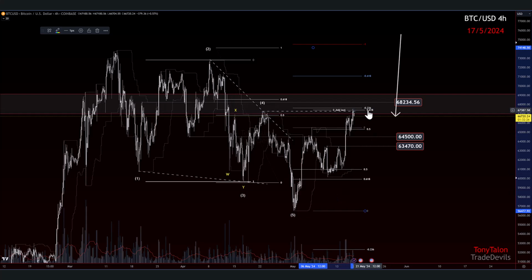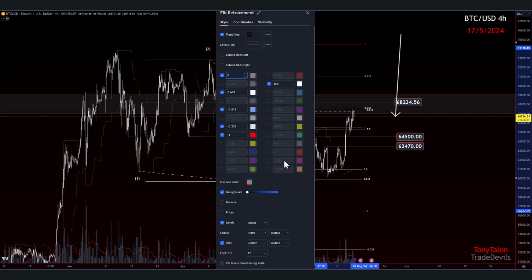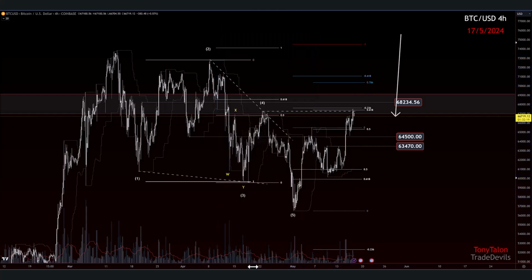We are right now at the 618 from the swing high to the swing low, and we're getting a reaction. So algos could be kicking in. That could be it. Again, I'll just throw on the 786 here to see where we're at for that. And that puts us at another interesting area for me as well. It's up here at 71, 72.